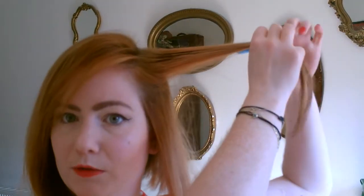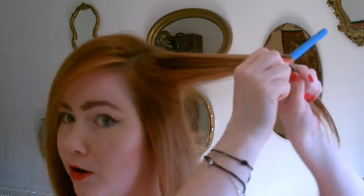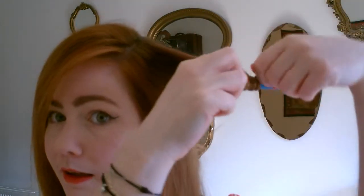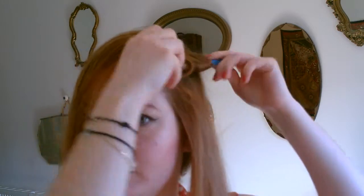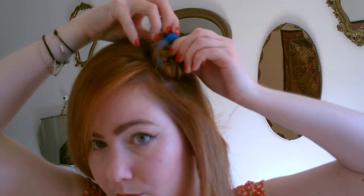I would usually take it to about where all the hair is still together, and I would wind it around like that, and then try and tuck those end bits inside, so you're sort of holding it as you roll and you're tucking the rest of the hair with it, and that way you're not going to get a straggly end bit. And just keep rolling, rolling, rolling, and all you do is you secure it through the loop like this.